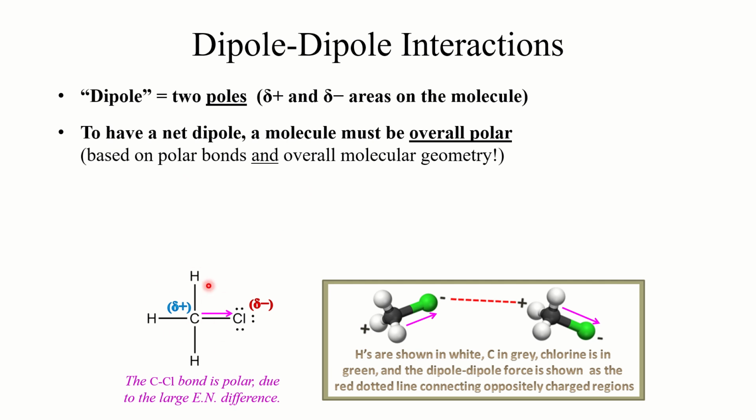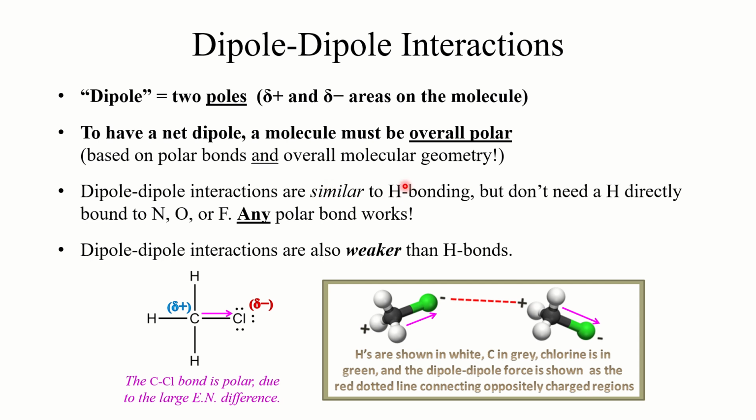Here, this molecule is CH3Cl. This is going to have a tetrahedral geometry, which is generally symmetric, but only one of the terminal atoms is a chlorine, so this molecule is going to be polar. These three carbon-hydrogen bonds are nonpolar, but the carbon-chlorine bond is definitely polar because of a large electronegativity difference between these two atoms. So we get a partial positive charge on the carbon and a partial negative charge on the chlorine. The partial negative on the chlorine would be attracted to the partial positive charge on the carbon of another molecule. This is that dipole-dipole interaction.